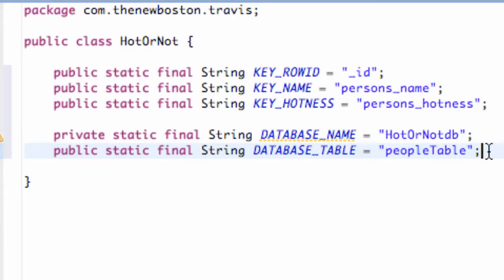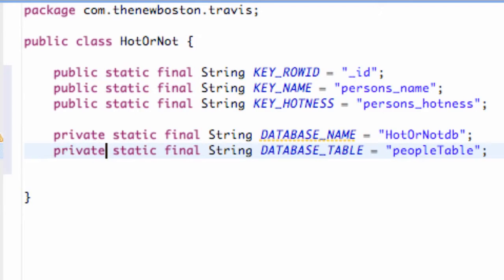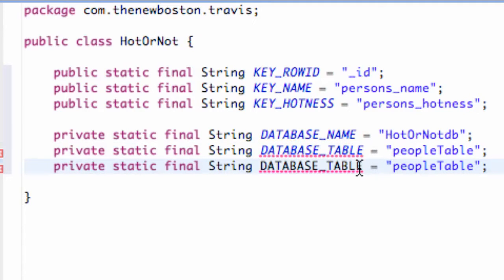And lastly, we need to give the database what version we're working with. So again, this needs to be private. So copy and paste. We want to give it a version, so we're just going to say DATABASE_VERSION. You know, these references at the moment probably won't mean too much. We're just going to set this equal to 1, and this is going to be an int.